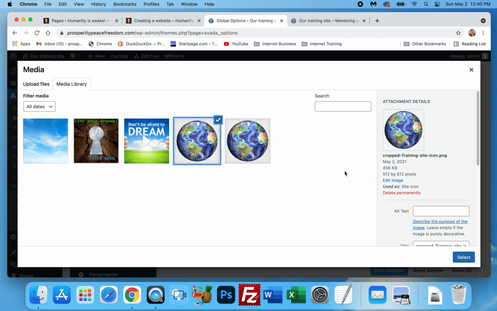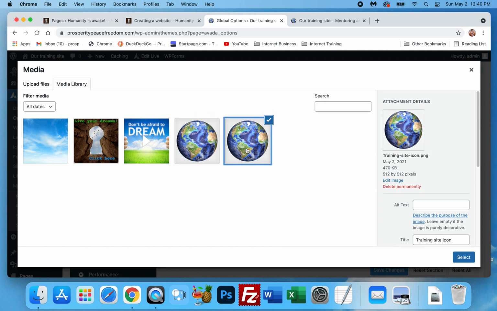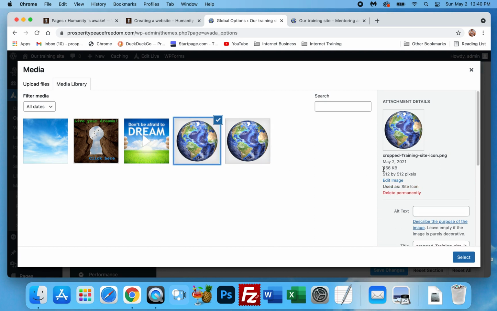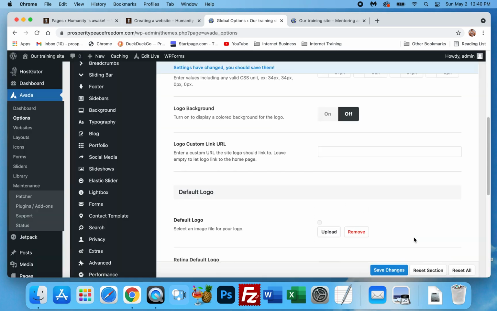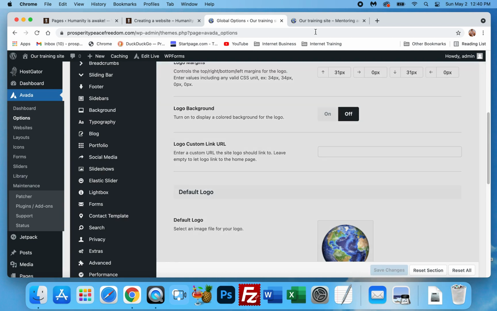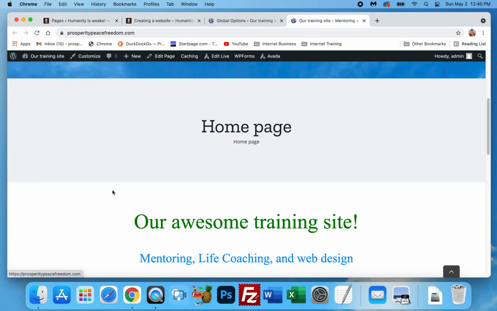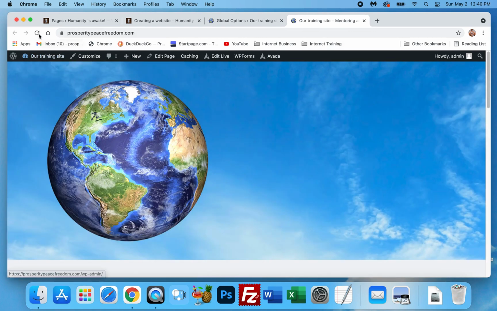So let's see if this is any better. This is going to be a lot smaller. Yeah, this 512 by 512, or this. Let's see what happens. If not, we'll go into Photoshop. So let's click this, select, click Save Changes. I don't think we need our logo to be that big.